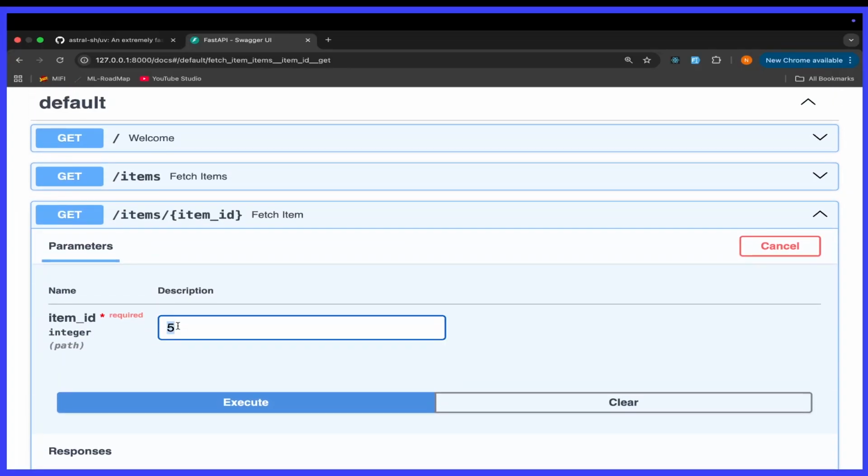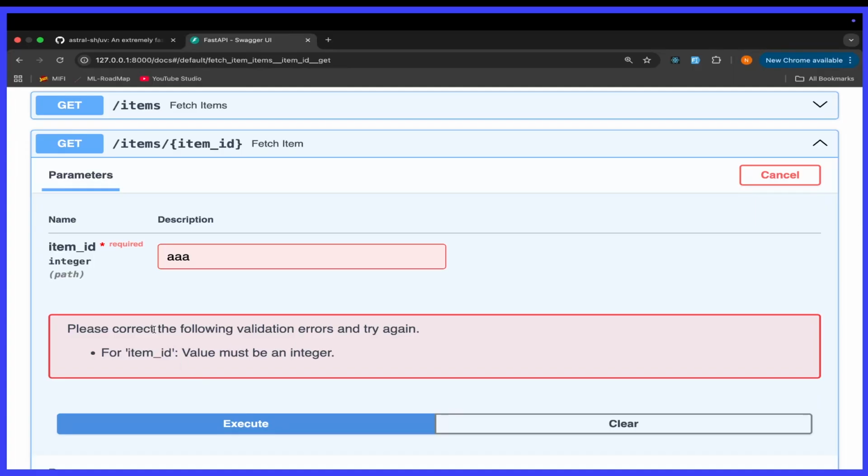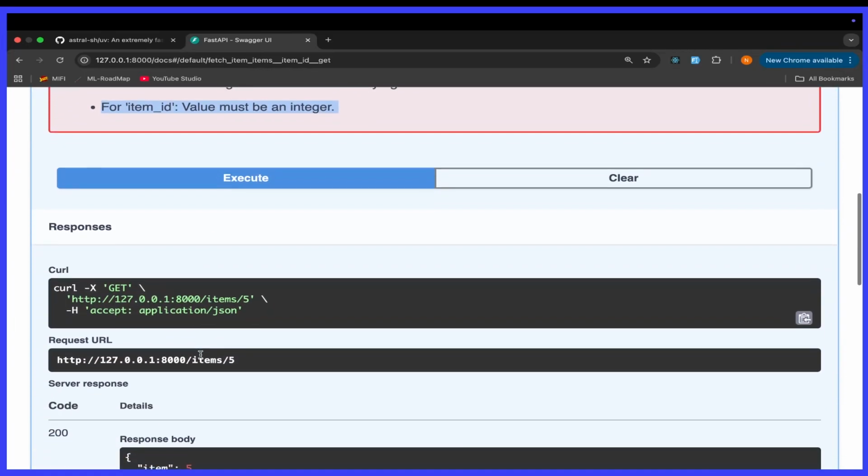If I put here some letters, okay, and execute, you see it says please correct the validation errors and try again. Item ID value must be an integer, okay? For item ID, value must be an integer. This is great.